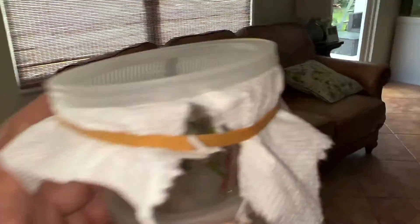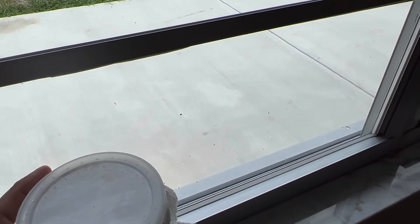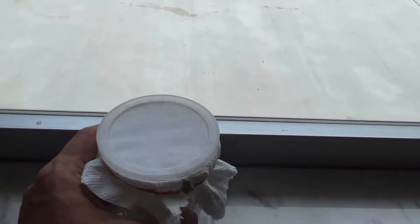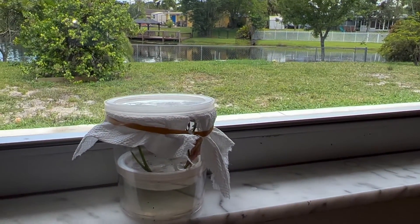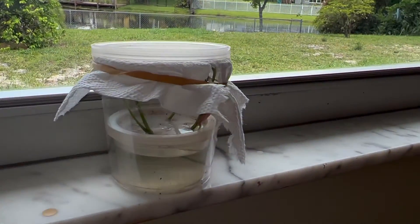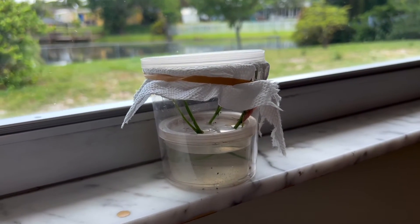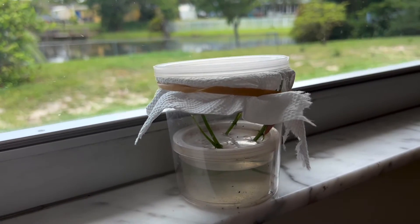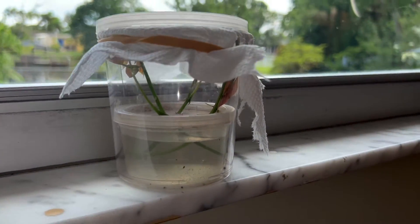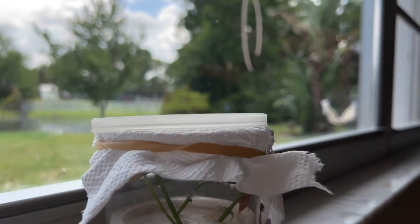Finally, if you want eggs from your hairstreaks, they need sunlight — and I'm not talking artificial lights like these, I'm talking real sunlight. So I'll leave them on a windowsill. As the sun hits this cup — it's a little cloudy right now — butterflies are literally solar powered. The sun ignites them. When the sun hits the cup it warms it up, they become energized, and they're ready to lay eggs. This cup is now perfectly set up for the best case scenario for a hairstreak to lay eggs.